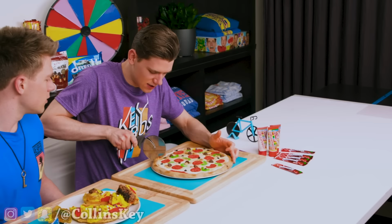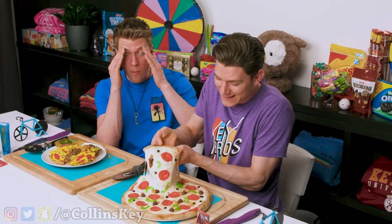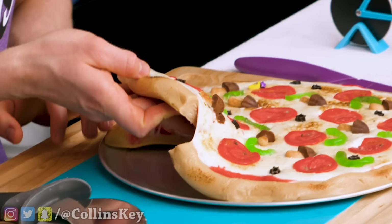Now it is time for the main event. You mean the backup secondary act. Yeah, no, it's not the main event. All right, I'm going to try to cut a quick slice here. Okay, dude, those... Whoa! That melted through really easily. Here we go. 3, 2, 1. Let's see. Oh! Oh my gosh! No way! No way! Look at that beauteousness. Okay, you know what? At this point, I think I should just forfeit. Like, that was unbelievable. Can we just get like a beauty slow-mo shot of that?